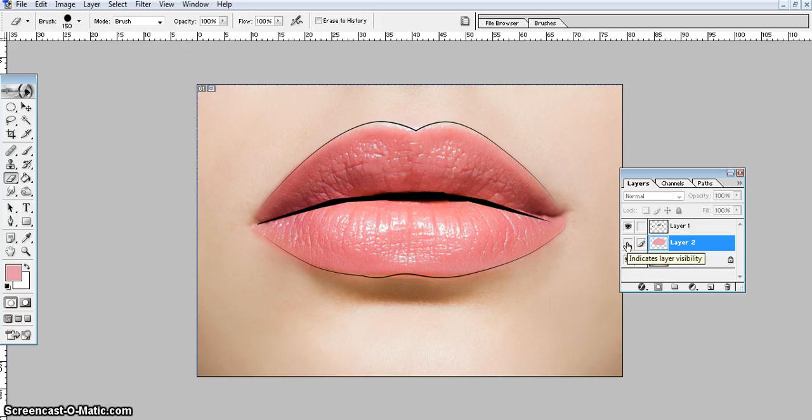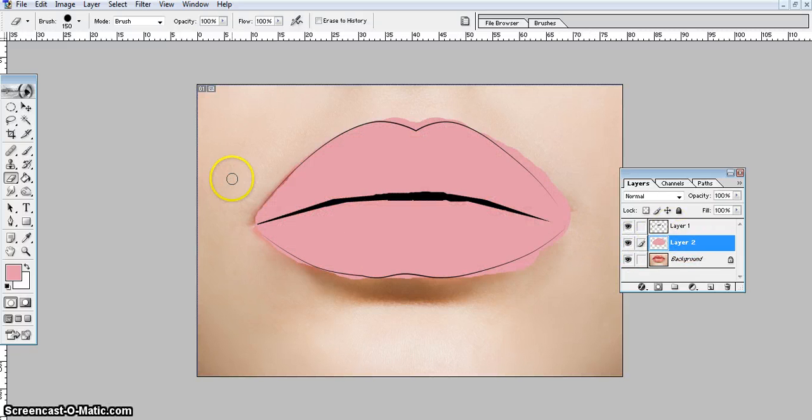With the lips, you really need to take a second and study them and see where the shadows and highlights are. For this cartoon portrait, I am not going to try to create all these creases. I do want to have dimension though. I do want to acknowledge where the shadows and highlights are. On these lips, there's not a lot of shadow down here. There's a lot of shadow at the top. This top lip is much darker than the bottom one. And then we have almost white spots.